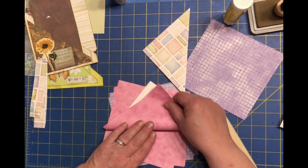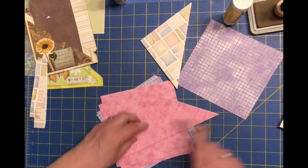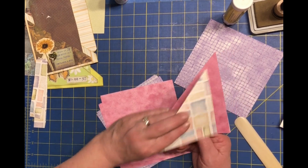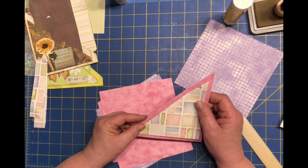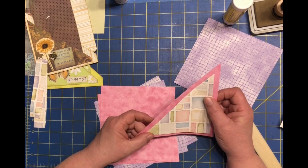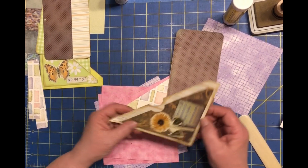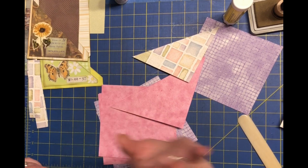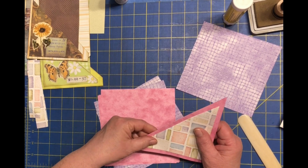I think I like the pink better. Okay, so we're going to make this the front one. Okay, all right. Now, obviously, if you wanted to make tucks going the other way, you could do that too. When I cut the piece off, you could probably cut both the top and bottom a little bit so that you can decide to do it either direction. But once it's decorated, it's kind of got to go this way.